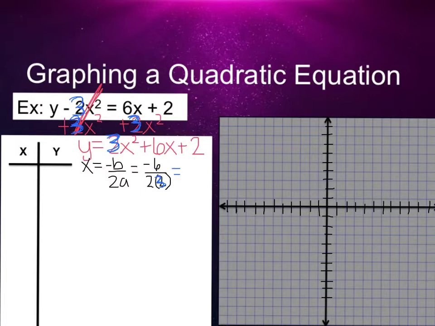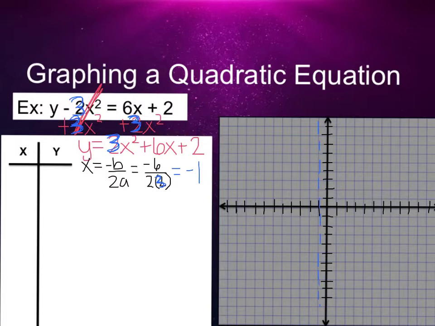And our final answer is going to give us -1. So we got a whole nice number instead of a fraction. So make sure you change all the 2's to 3's for the a terms. And those are the coefficient in front of the x squared. So now we have our axis of symmetry, which is x equals -1. I'm just going to go and begin to plot that now. So there's our axis of symmetry.